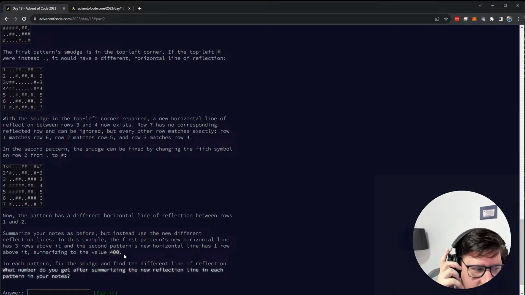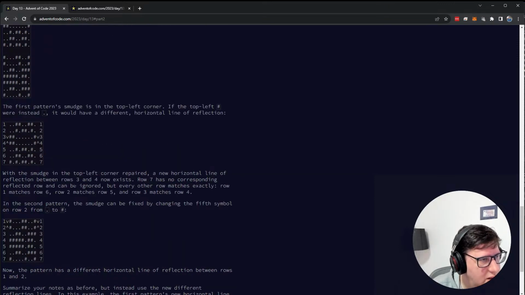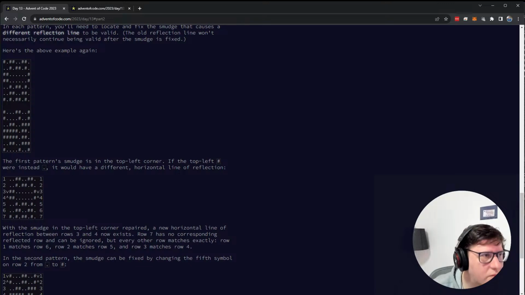In each pattern, fix the smudge and find the different line of reflection. What number do you get after summarizing the new reflection line in each pattern of your notes? Okay, so this is really annoying. Because this used to be the vertical reflection, and now, wasn't it?